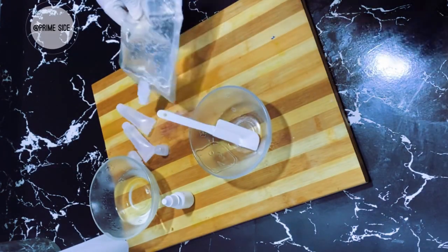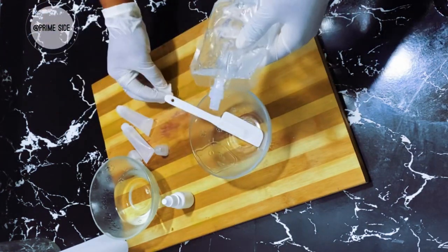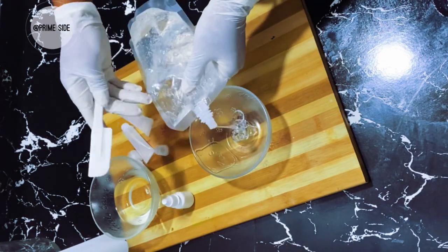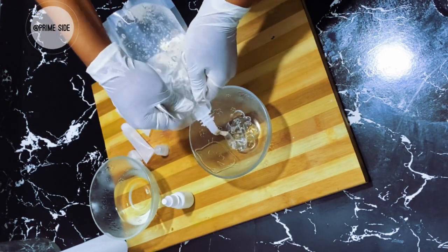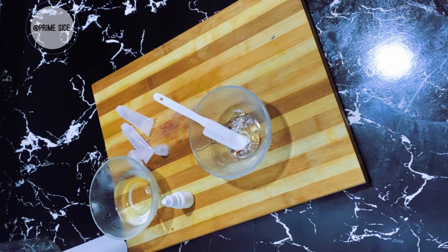Okay, so this Versa gel is from TKB, and I purchased this on Amazon. I think there are a few vendors who sell this as well, but however I prefer TKB because it's thicker, although I have not tried any other. So I'm just going to add a little of my Versa gel into my bowl, which is the main base for our lip gloss.